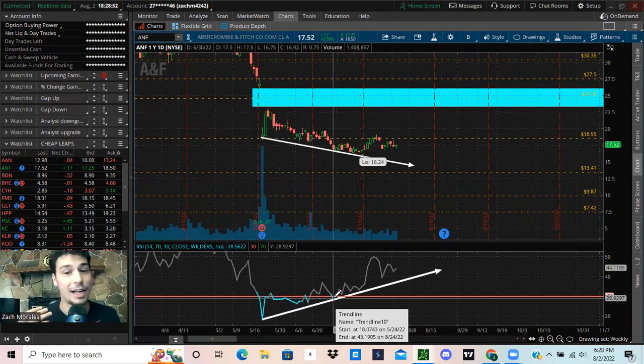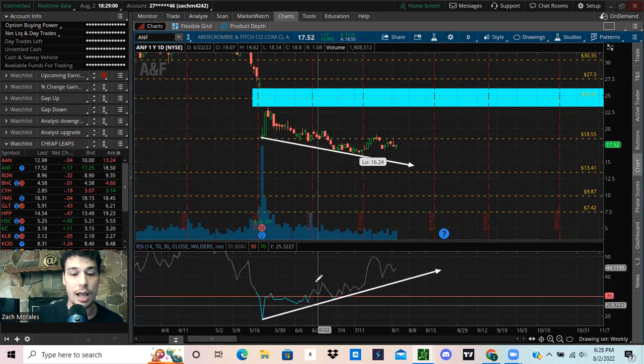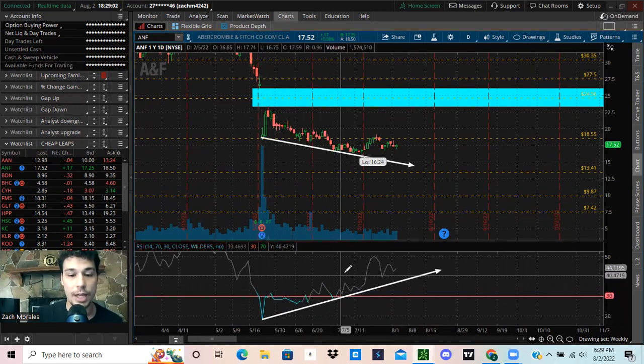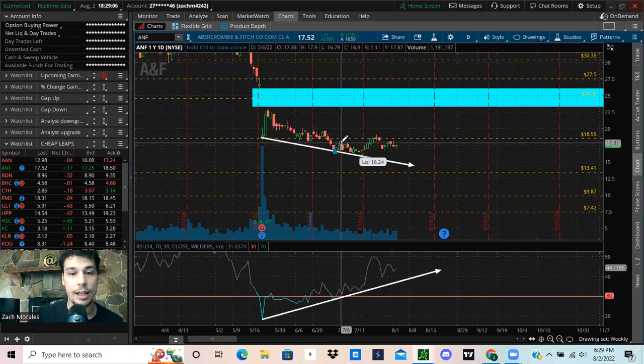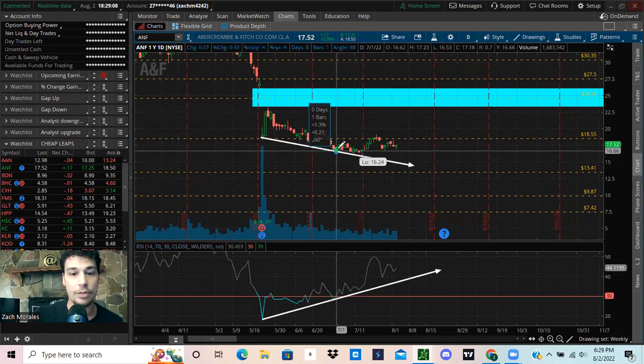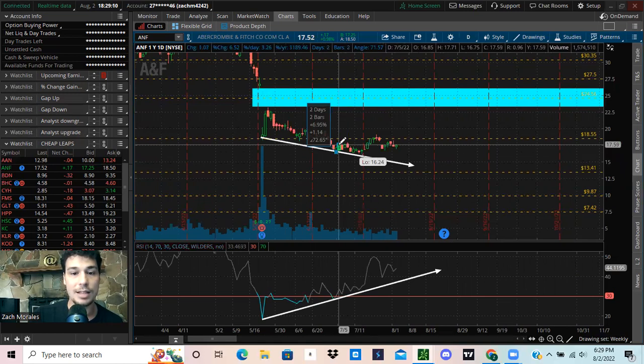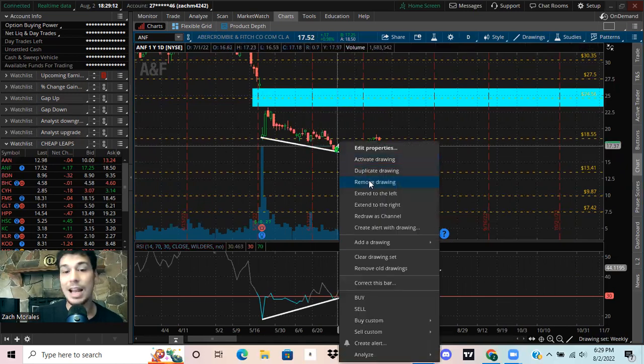So you can go and find an oversold stock. And if you see it dropping lower, but the RSI continuing to rise, you want to draw the trend line on that RSI bounce. So we can see here, we got the first bounce. That was this day. And it went on a short rally after that, up about 6%, 7% in 2 days. That's a nice rally, right?